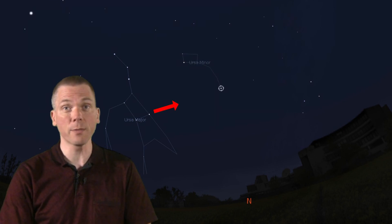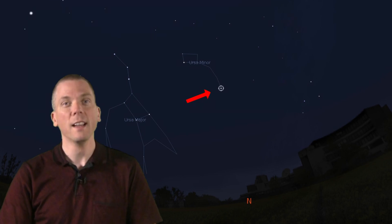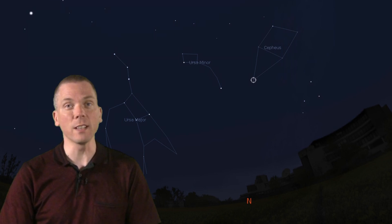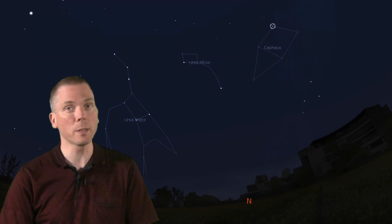Ready? Face North. Turn left slightly and notice the recognizable shape of the Big Dipper, or Plow. These 7 stars are mostly second magnitude and are visible from most any light-polluted areas. Last week we looked at how to find Polaris from the Pointer Stars in the Big Dipper. Continue that line from the Pointer Stars through Polaris. From about 10 to 30 degrees out from there, in this direction is Cepheus the King, a largely dim constellation, and for many areas only 2.5 magnitude Alderamin will be visible.